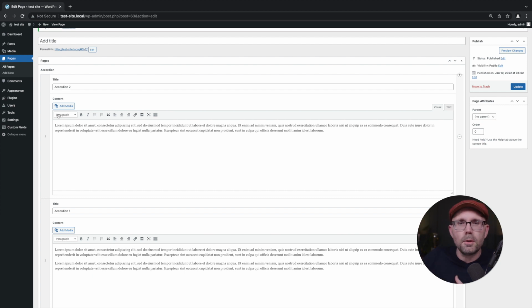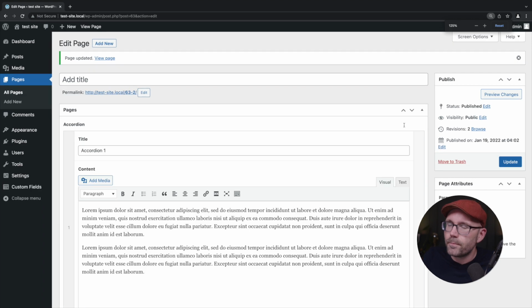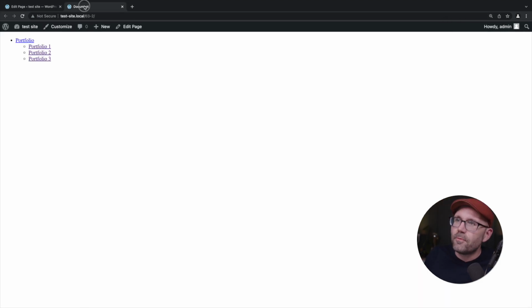So what's really cool about the repeater field is that if you have many rows, you can click and you can drag and reorder those rows, and that will also reflect on the front end as well. So let's go ahead and change that back and click update. I'm going to zoom back in again. Okay, but if we check out the front of the page, we don't see any of that content yet.